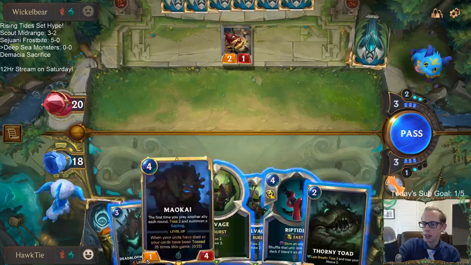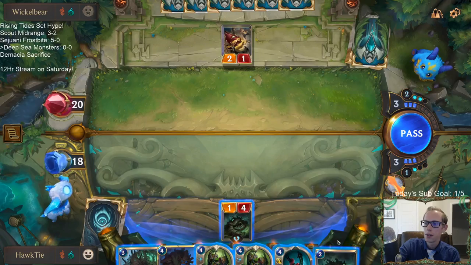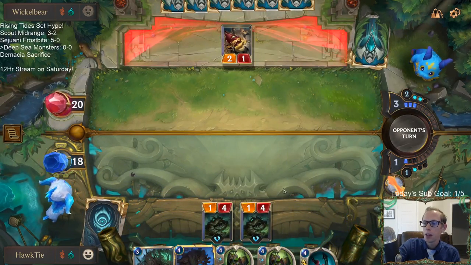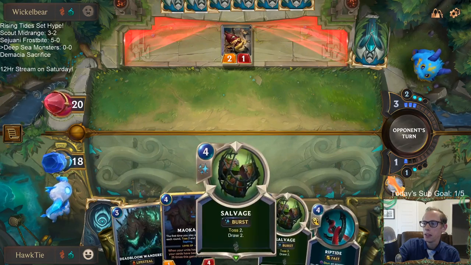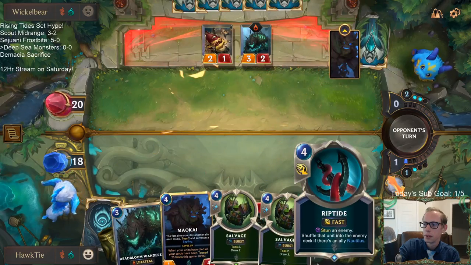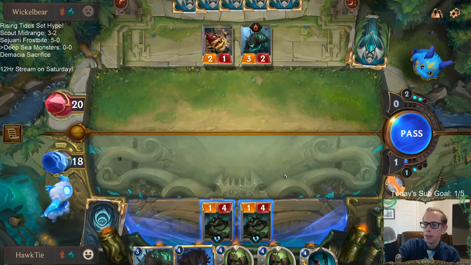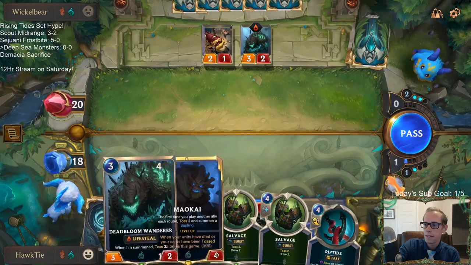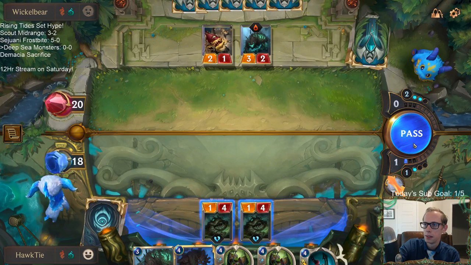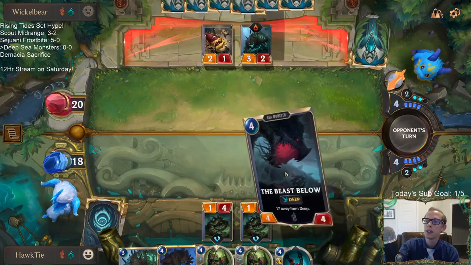Okay, let's see. Do we want to play the Wanderer, which just trades with a 2/1, or another Thorny Toad? Let's get another Thorny Toad out here. We also get to bank 1 extra mana towards these salvages, which is nice. And I think I just pass. Yeah, I think I pass. I think attacking isn't important.